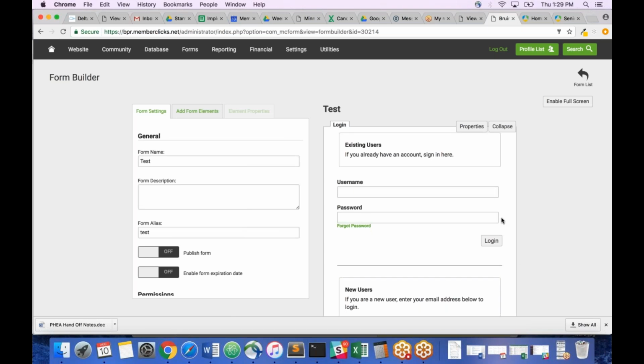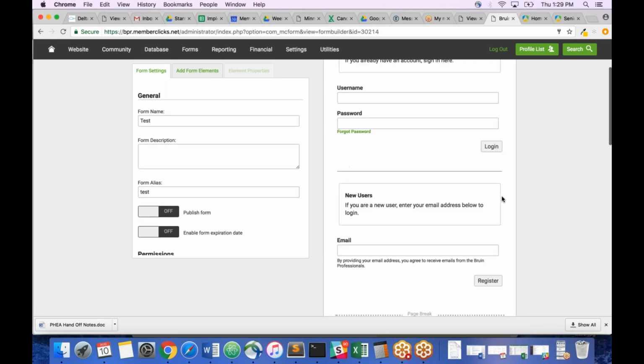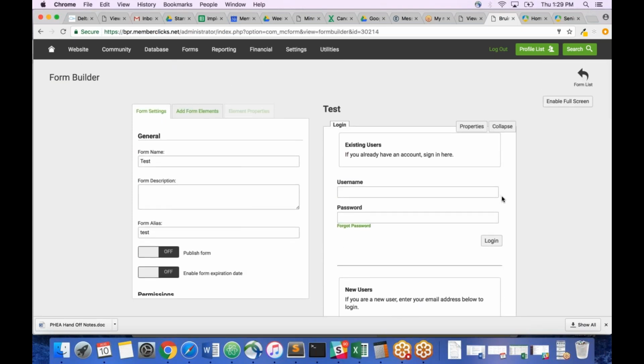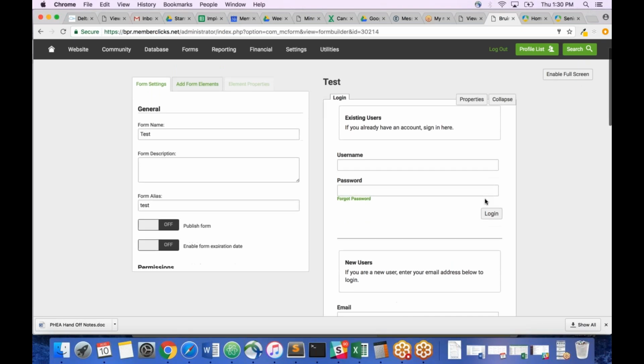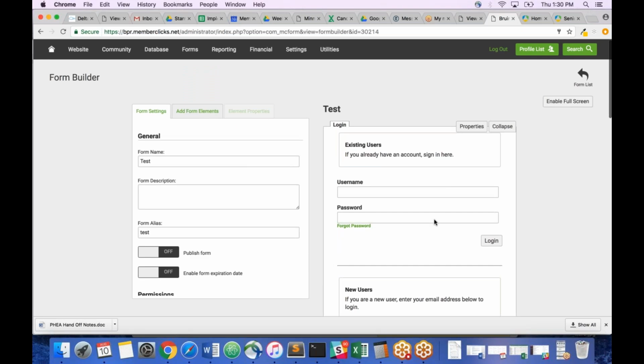So Alexandra, I don't want to spend time going over things that you've already used, so I might go over it briefly. The way I would typically do this is go over each of the sections that make up the form on the right-hand side. This right-hand side column is acting as the rough draft. And then on the left-hand side, we've got 3 different tabs up here. Form settings would be general settings that apply to the form as a whole.